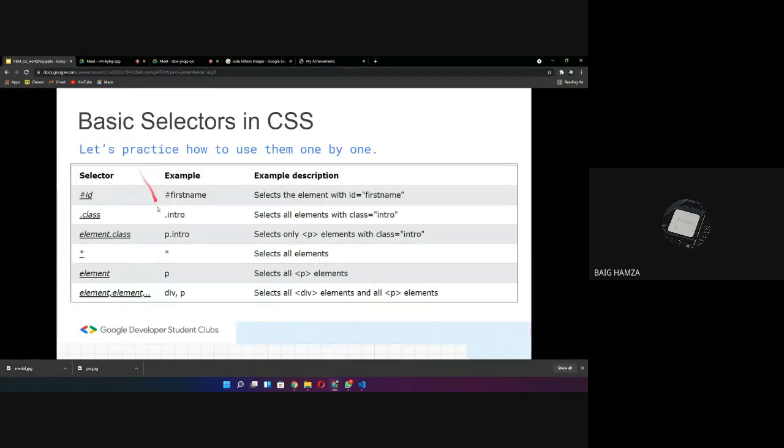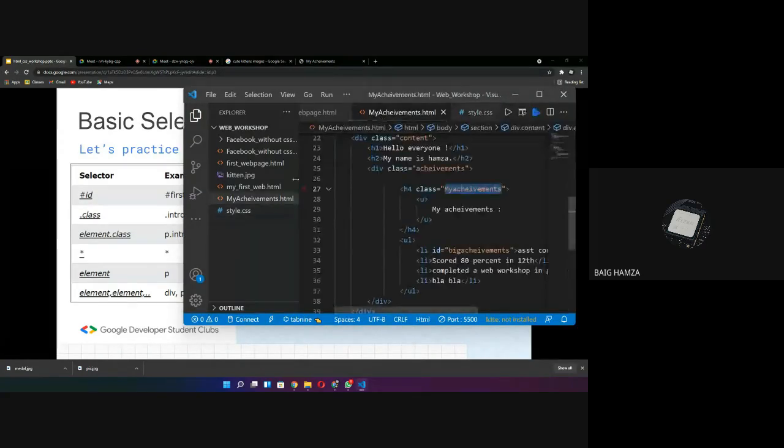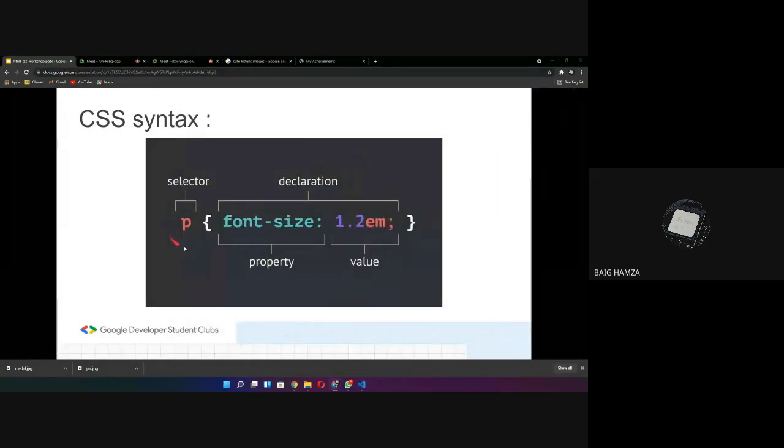So similarly, I will say you have more than this actually. You have, I guess, 20 to 25 different selectors. But these are the most basic selectors which we use. Now all you have to remember, you don't need to go and memorize each and every selector. All you have to remember is this basic syntax of the selectors, where you put the selector of what element you want to access, and then you put its property, and then you put its value.